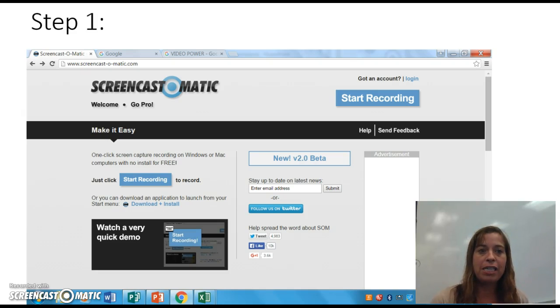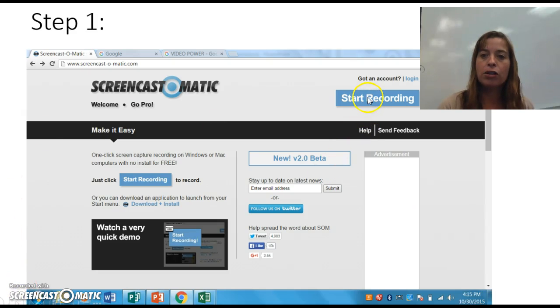Screencast-O-Matic is fairly easy to get to. If you go to Screencast-O-Matic, it'll send you here, and you'll end up in this very unimpressive yet effective website. There are two buttons in this website that say Start Recording. Either of those buttons will work. I recommend, however, before you do your first recording that you watch this fabulous quick demonstration that they provided for you. It's pretty quick and painless, and it should help you out.